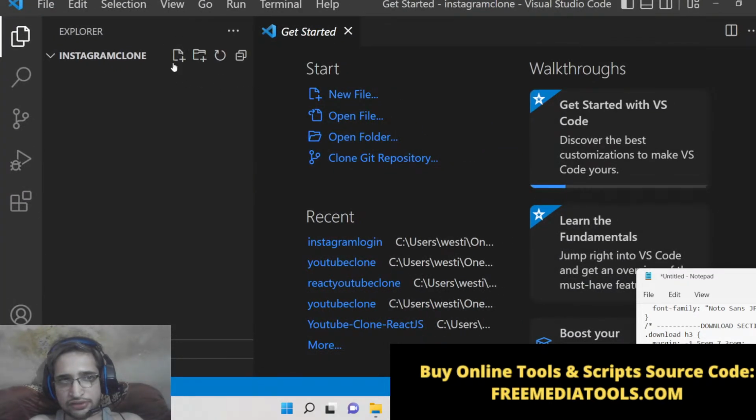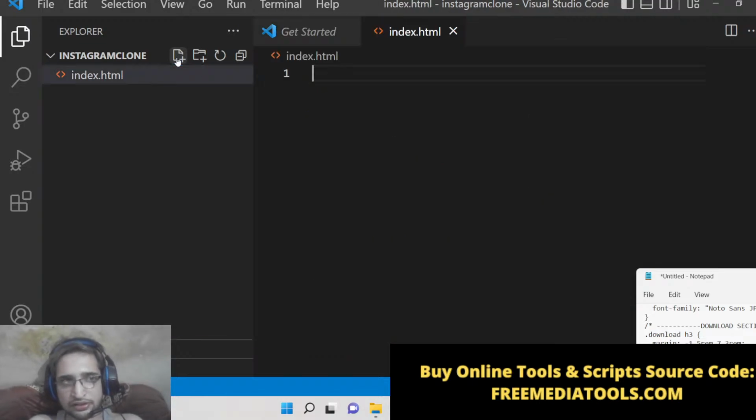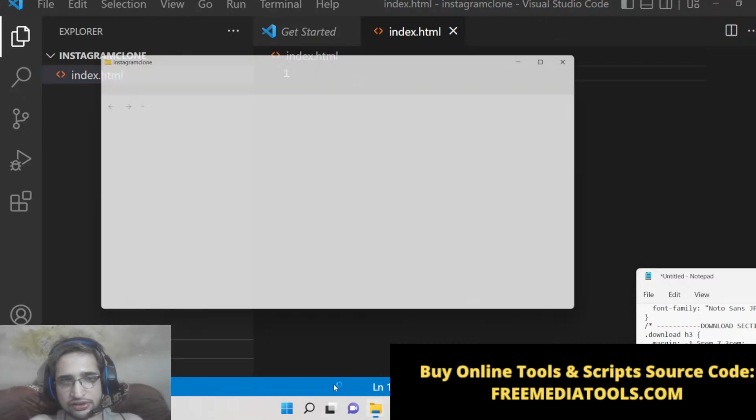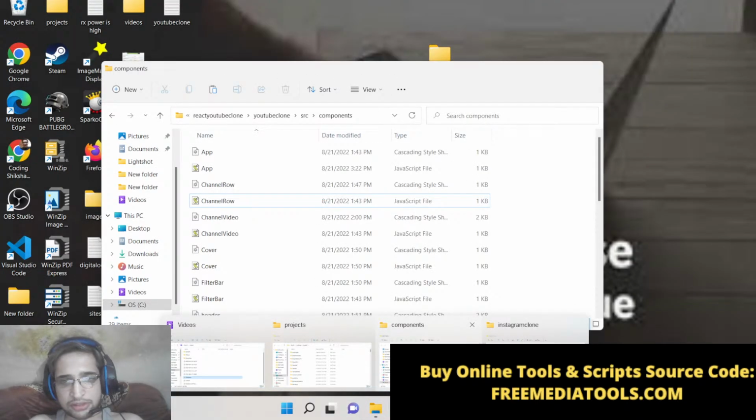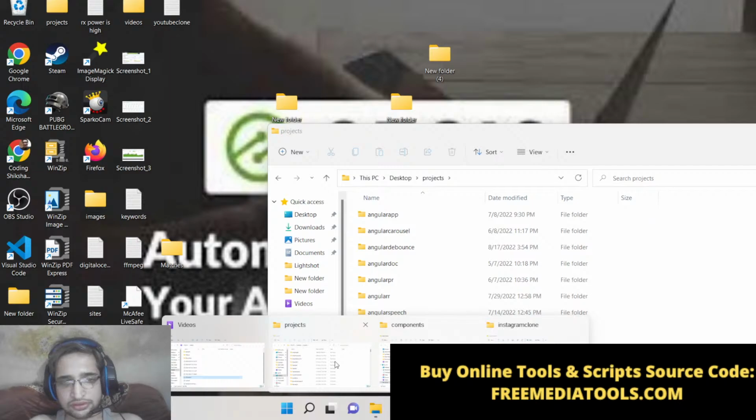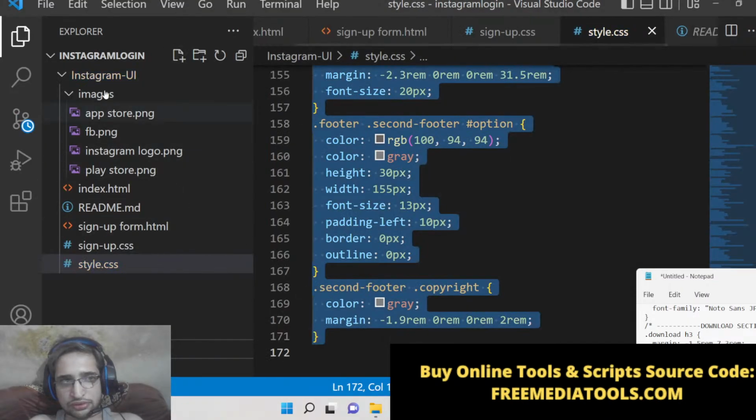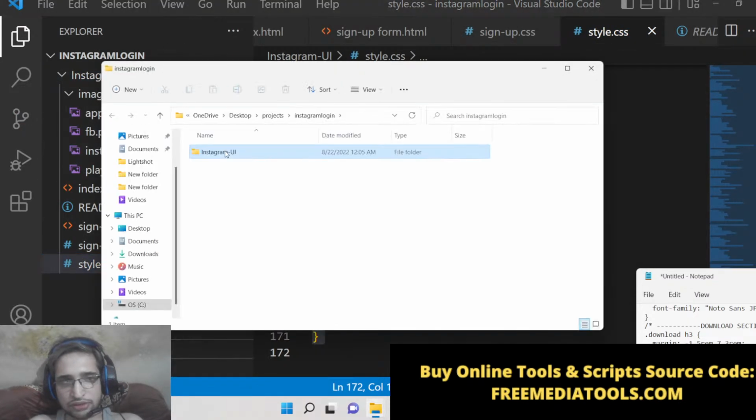Right here, first of all, guys, you need to make an index.html file. Inside this, you need to paste the images which are there. Let me paste all the images. This is the images folder.